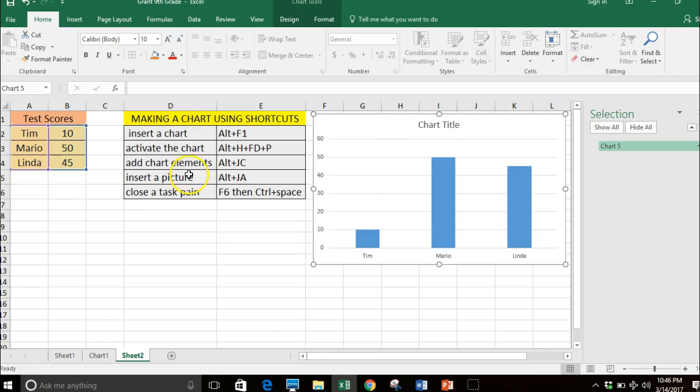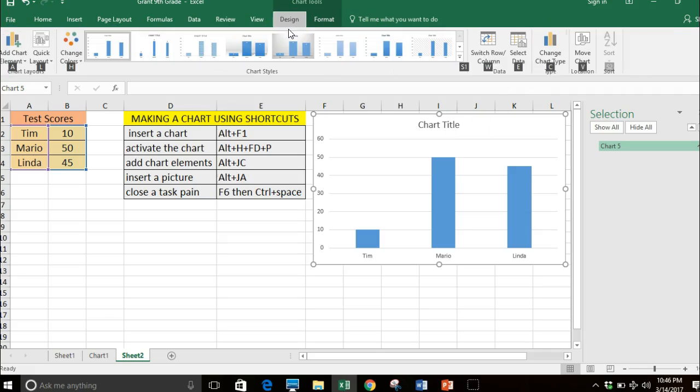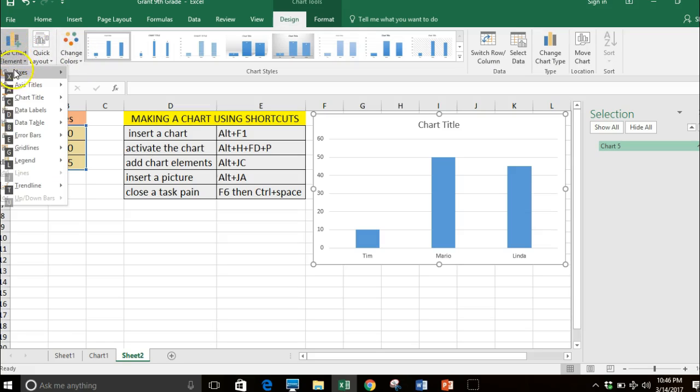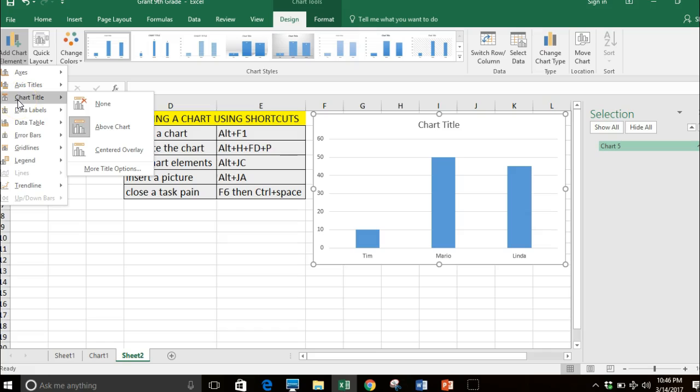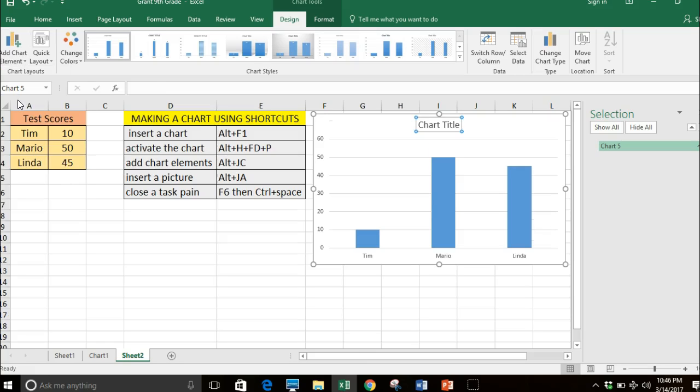So now let's look at how we can add some elements to this chart. First, I want to work on that chart title. To do that, again, I always go to Alt. I'm up here at my menu, and I'm going to go to Design, JC. So here's JC. Adding elements is way over here at A. Hit A, and you can see these elements right here. If I want to work on the chart title, I want that chart title right above, and I want to actually say something like student scores. Boom, there's my title. Done. Not too bad. All right.